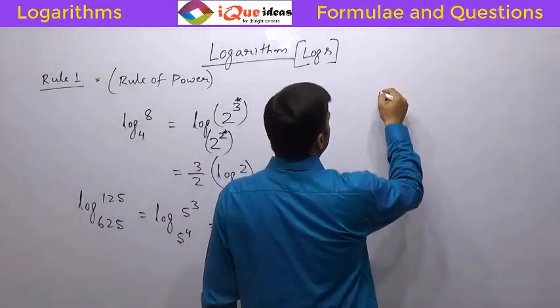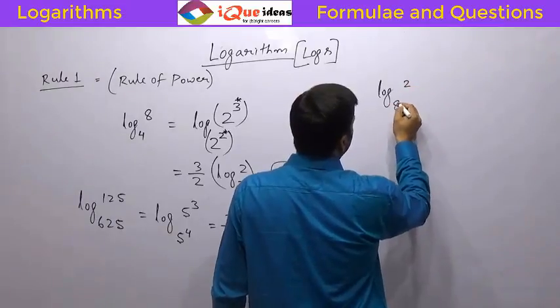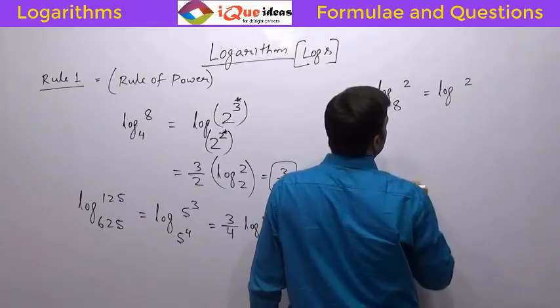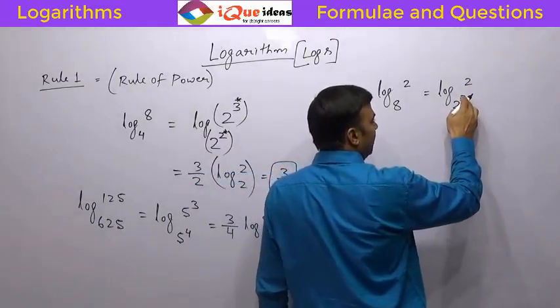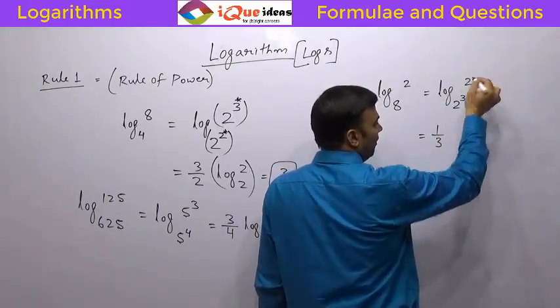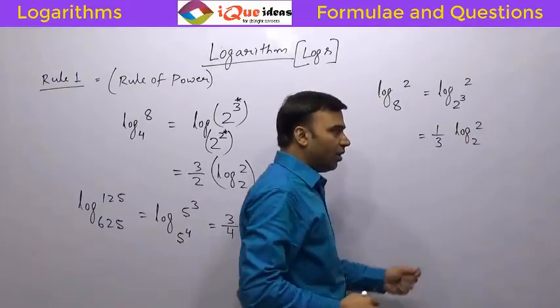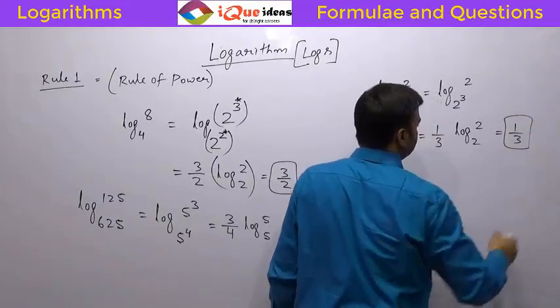Even in this case, where we have, let's say, log of 2 to the base 8. Now this can be written as log of 2 to the base 8, where 8 can be written as 2 cubed. So here this base has a power 3. So this 3 will come outside and will come in denominator. So 1 by 3. There is no power in the number. So it will be log of 2 to the base 2. Now log of 2 to the base 2 is 1. So the final answer will be 1 by 3.